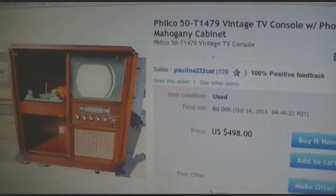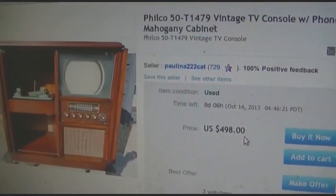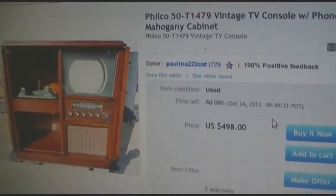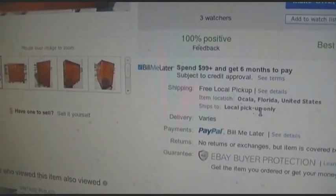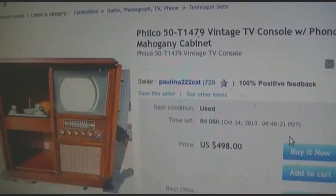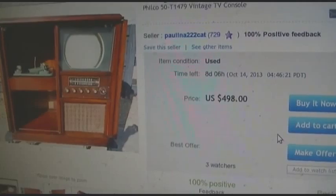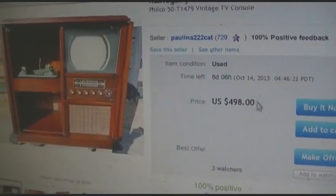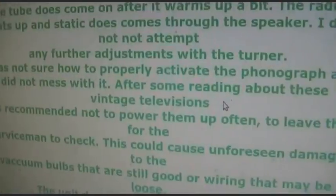Let's have a look at this. Not for the price, I'll show you why, but $498, right? And this thing is free local pickup in Florida, right? This guy has been trying to sell this thing for so long, and you would think he would figure out by now that, you know, it's got 8 days left. But I know this is where I got this from right here. Let me see, where is it here?